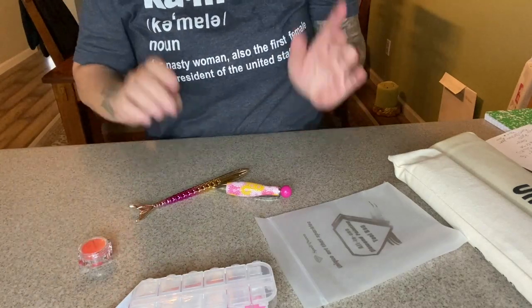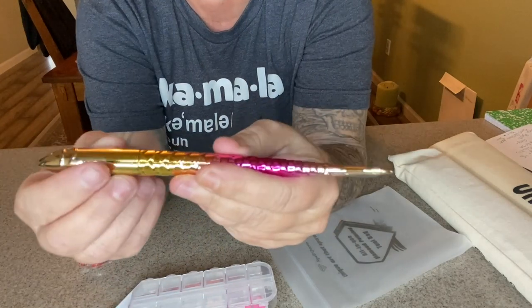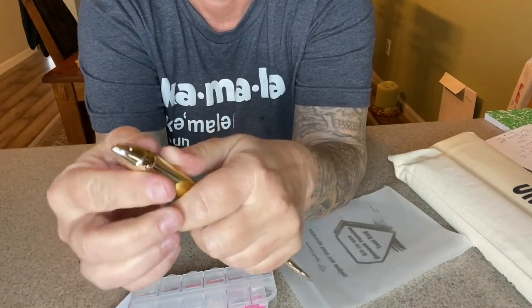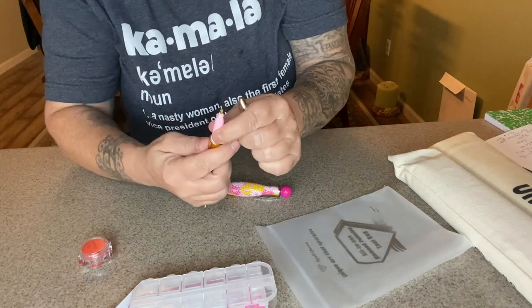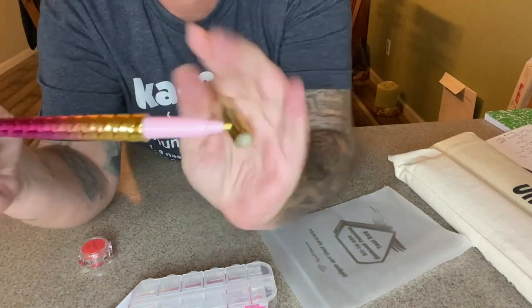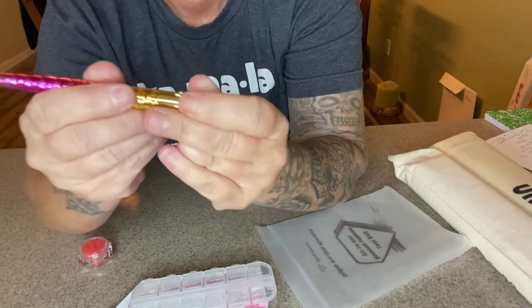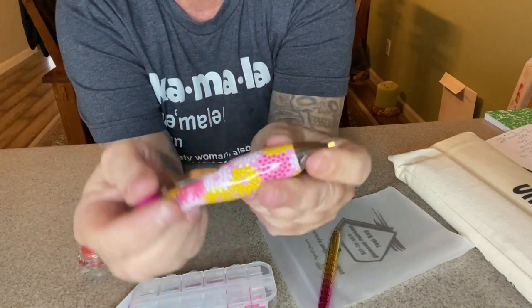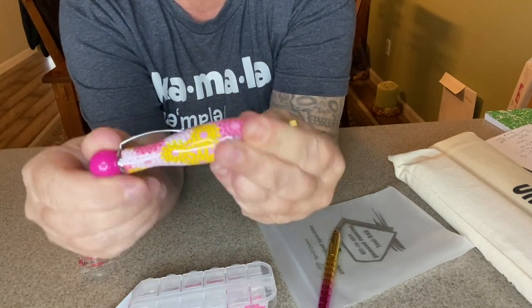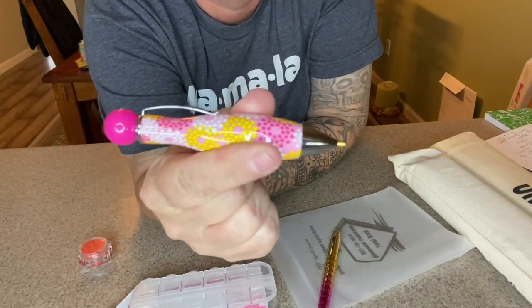Then two pens. Look at this. Mermaid tail special pen. How do I open this here? Oh, just pop it right off. That's pretty cool. And then we got this cute little short fat pen right here. It looks like a regular little pen you write with, a little mini pen right here.